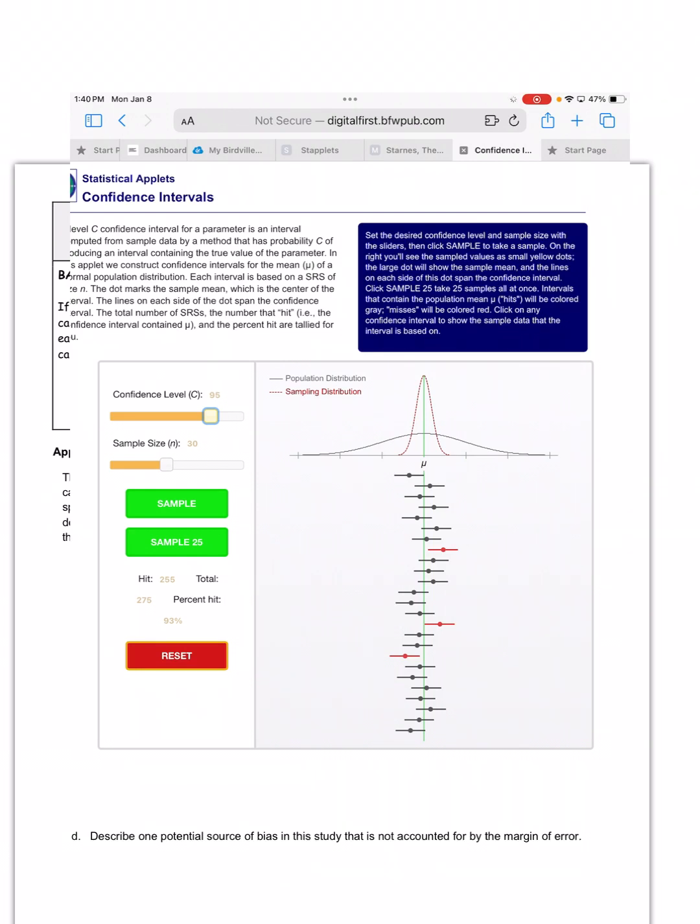So let's predict this. My sample size is 30 right now. If I raise it up to 200, what do you suppose is going to happen to our little arms? Shrink in? Let's just see. Look at that. Hardly any margin of error because we don't need it. We're pretty spot on, right? So then conversely, if I take that sample size way down, what's going to happen here?